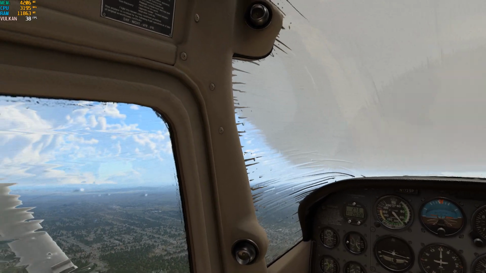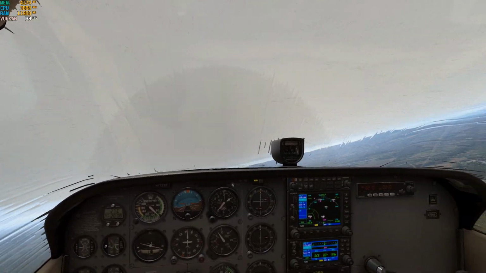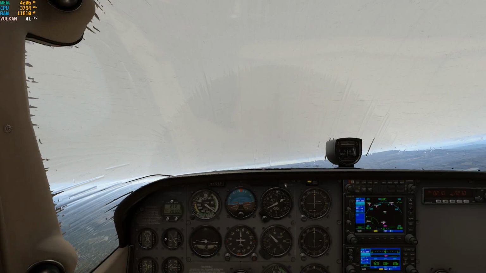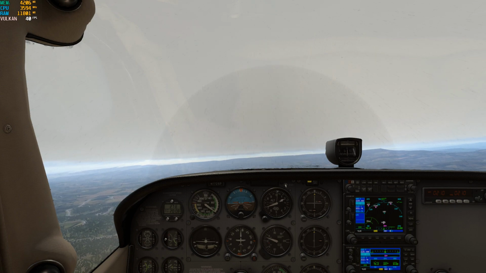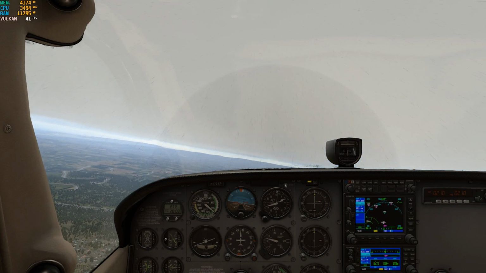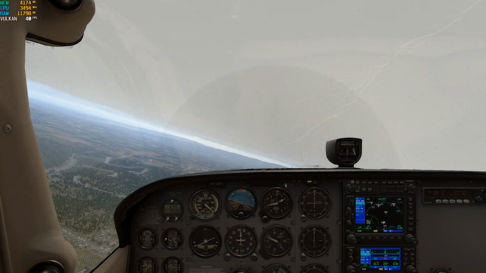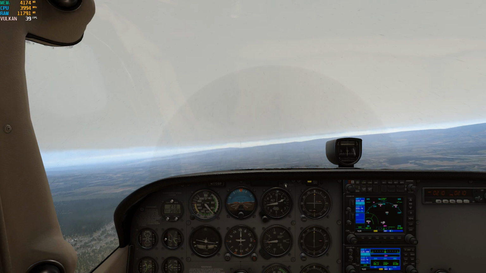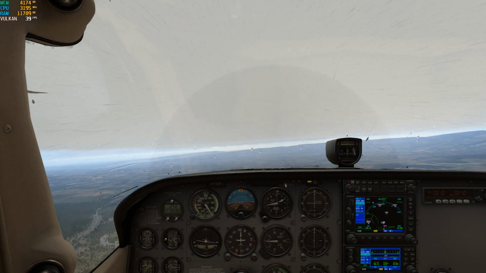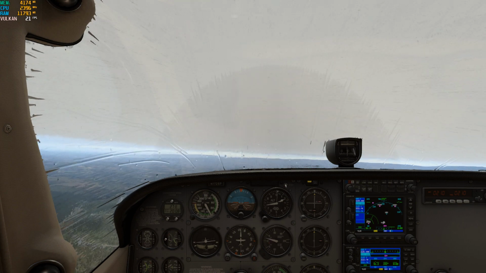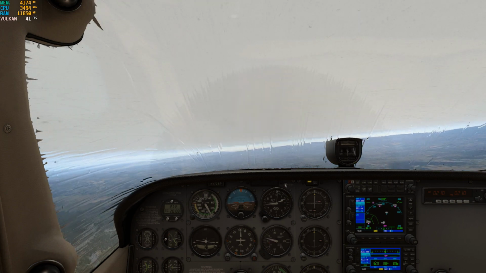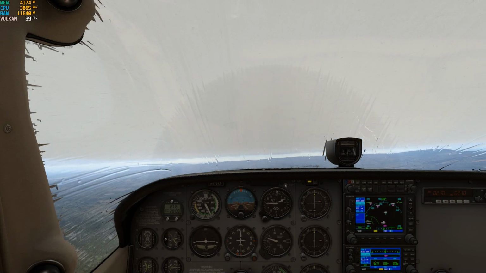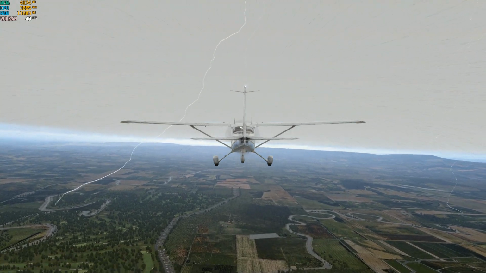You can see the frames have taken a little hit there. Listen, X-Plane 11 ran fine on my 1060 desktop, so if you've got a 1080 or above, you're not going to have any issues with X-Plane 12. You're going to be over 40 frames, pretty much almost maxed out graphics. I've turned a couple of things down just to improve the frames.